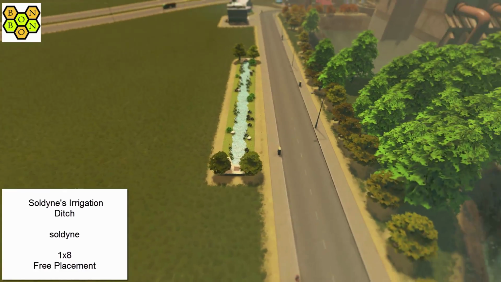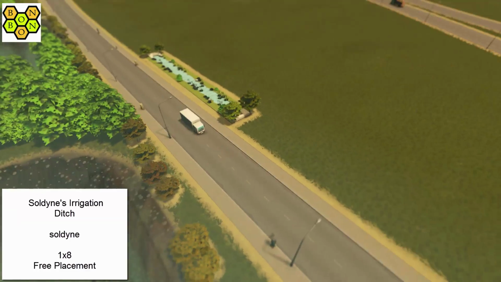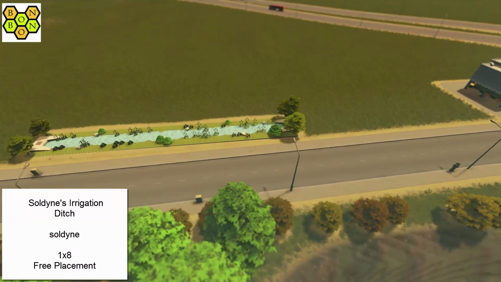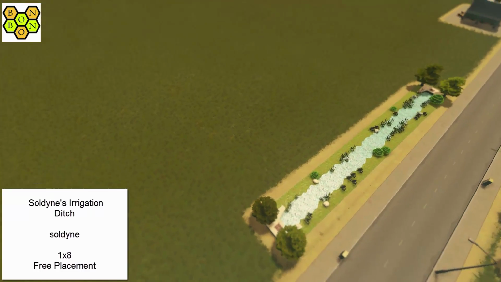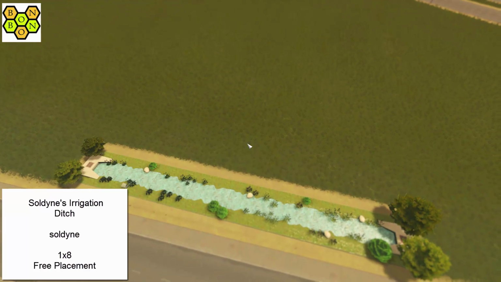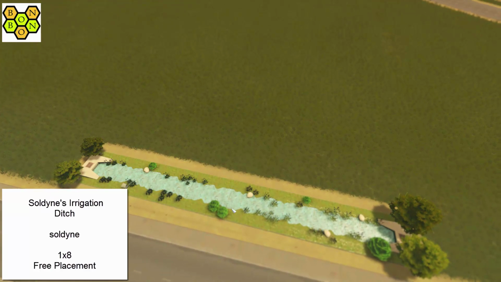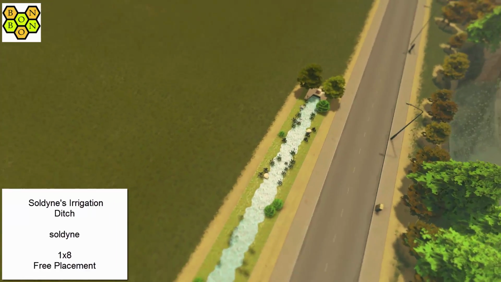Now this little asset can be used in a multitude of ways, maybe on a farm or in the city between buildings or whatever, just to give more of a natural feel. Now, while it's very nice, at this kind of range you can actually see where the tiles are adjoining each other within the water. You can't see it in the ground itself, but in the water you can. But other than that, that would be fine.